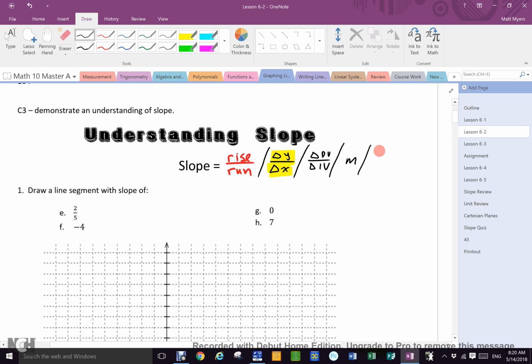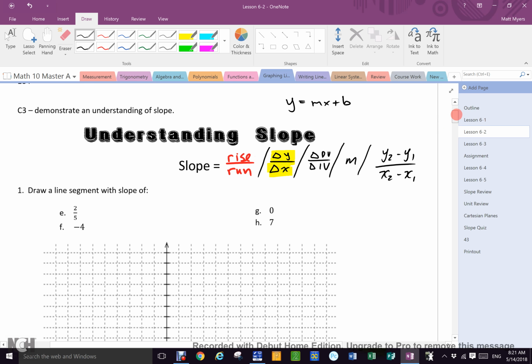Right. What? Nope. That's how you find the DV and the y2 minus y1 over x2 minus x1. All of that is slope, which means they are all interchangeable. Do you all understand that? So you all saw this formula, y equals mx plus b. That m, you can put any of these things in for m. Everybody with me? All right.